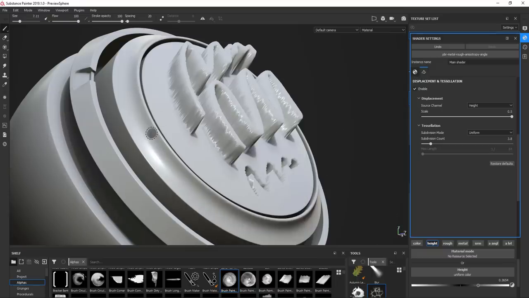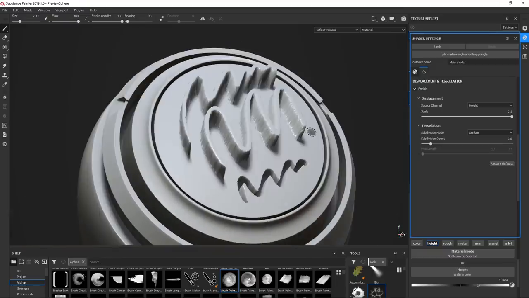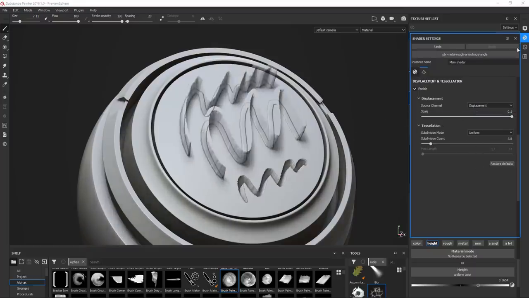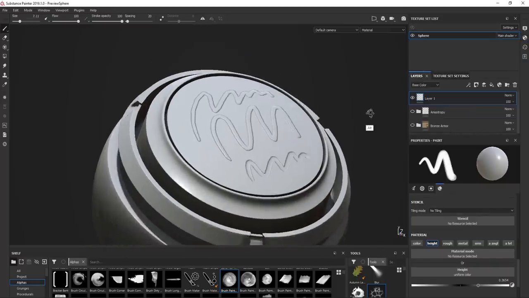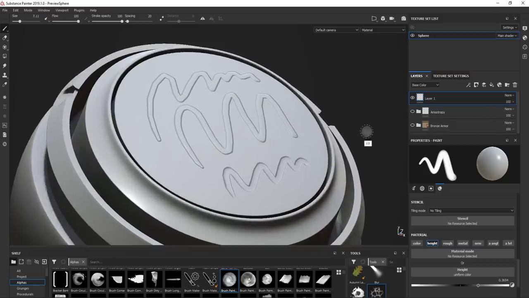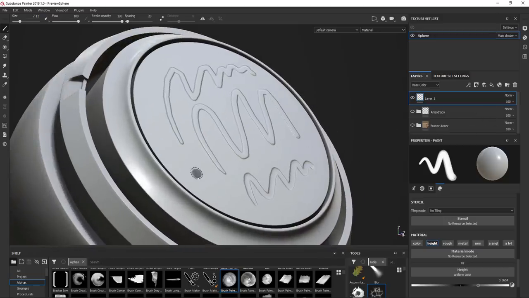So this exactly is the displacement that exists, and you can still choose to say you don't want to drive this by height, you want to drive this by the displacement. And you notice that if I just rotate this right now, this has automatically changed to just a simple height and no longer displacement. How can you drive this with displacement instead of height? Let's say you want to make a multi-map, right? So we are going to go ahead and turn this height off.